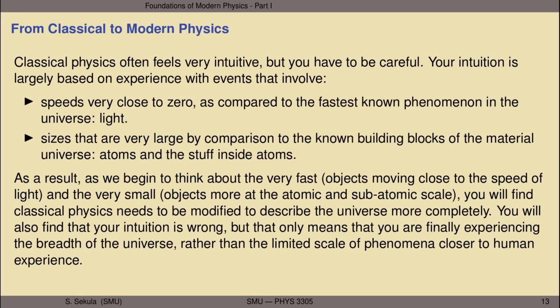So, as a result, you're often going to find as you go into modern physics that what you think to be true about the universe is based on intuition from a limited set of experiences in the cosmos. And as a result, your intuition is actually fundamentally wrong. But the good news is that this only means that you are finally experiencing the breadth of the universe, all it has to offer at all of its scales in speed and size, rather than that limited scale of phenomena closer to human experience.